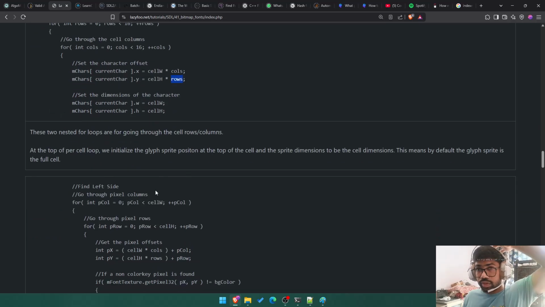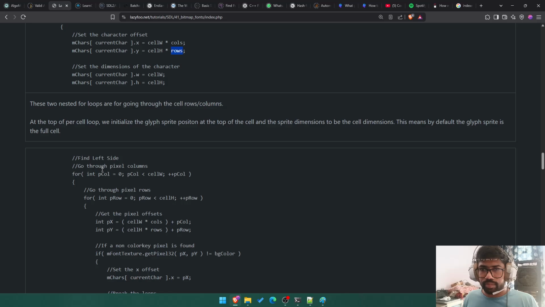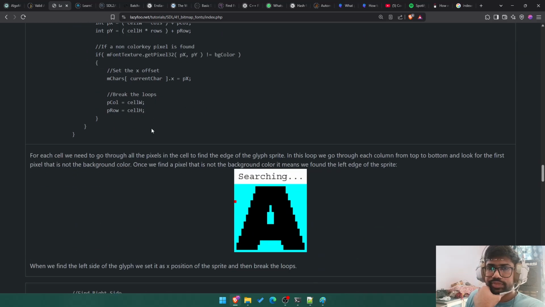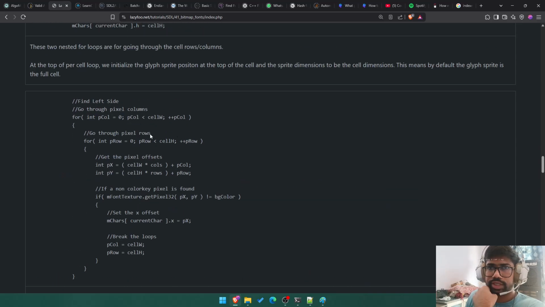Okay, so then we have to find the left side. That's why it's columns, right? He has flipped it. Okay, so we are going within the cell. Now we are searching within the cell.